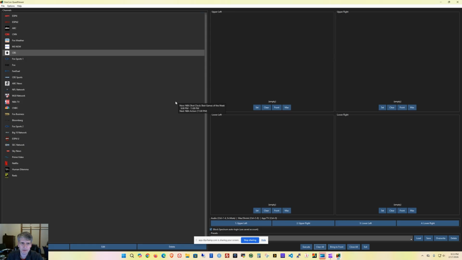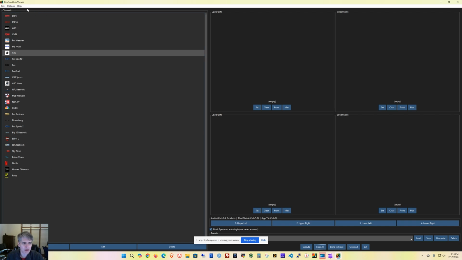Here is the DevCon QuadViewer application. The purpose of this application is for those of you who like multi-view, the way that I do. I like to watch 4 things at one time. And despite what some people might say, I can pay attention to all 4 things. But it's kind of a pain to set them up on your computer. So the purpose of the program is to try to automatically open them for you and arrange them properly.